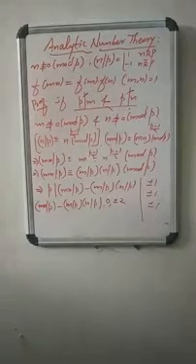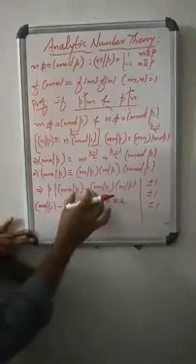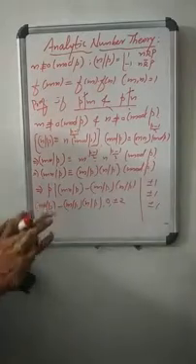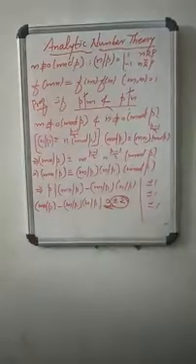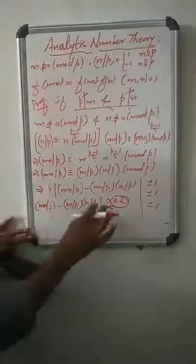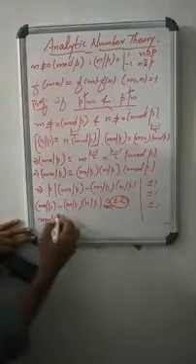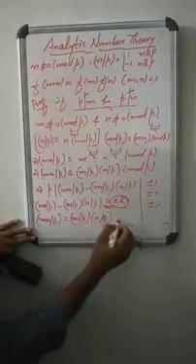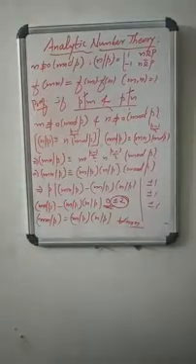But since p is an odd prime and p divides (mn/p) minus (m/p) into (n/p), there is only one possibility: the difference should be 0. Why? Because p is an odd prime, the difference should be 0. That is, (mn/p) equals (m/p) into (n/p). This is true for every m and n. Hence the Legendre symbol is completely multiplicative.